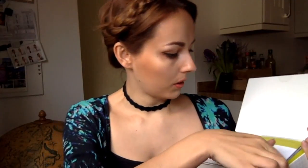So I've just received the kit. It's a lot smaller than I thought it would be, and when you look inside, I'll show you guys. There's a pamphlet, that's your little instructions. This tells you to activate your kit online, so you have to sign into Ancestry. There's a little code here that you write in so that when they get your results, they post them on your account and they know whose is whose. So that's how it ties back to you. Other than that, inside here, it's a lot more medical than I thought it would be, but I guess it is a medical test.